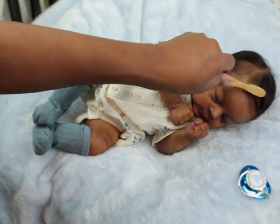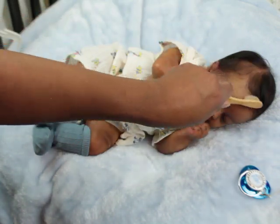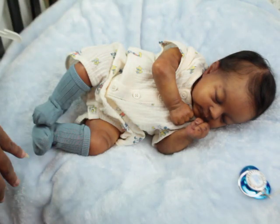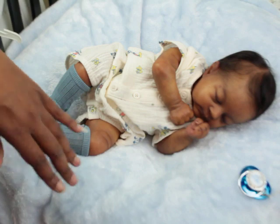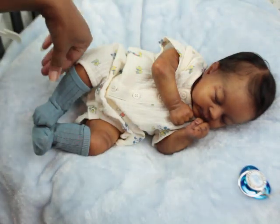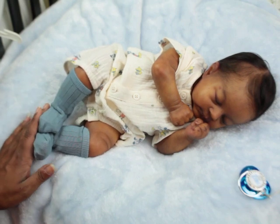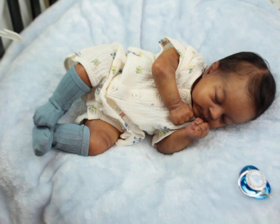I know you guys get tired of me telling you what I've got going on in here, but it's so crazy for me because I'm always decluttering and trying to alleviate certain things, and then I end up going right back to the same place. I like when I walk into the nursery and everything is in its place — I feel so much at peace and calm. Sometimes I just want to sit down in the nursery and relax, but I don't get to do that as often as I'd like.